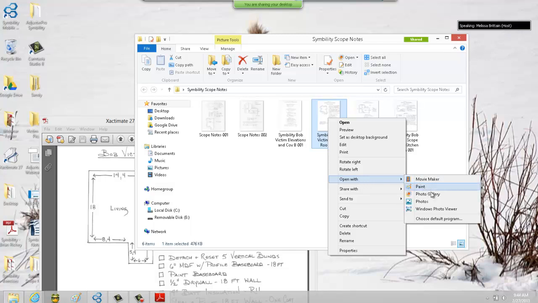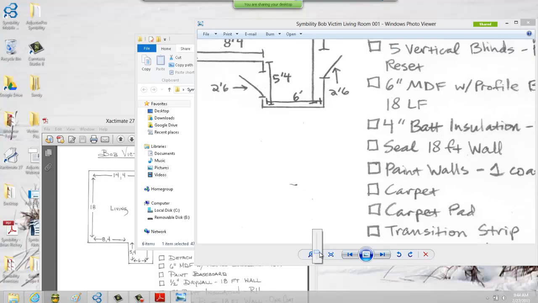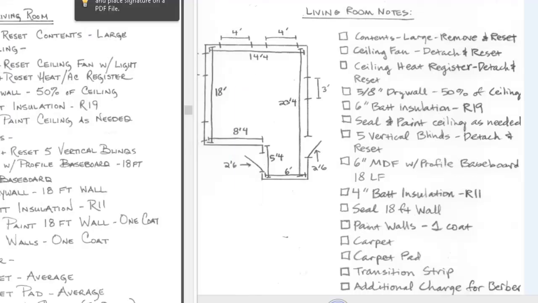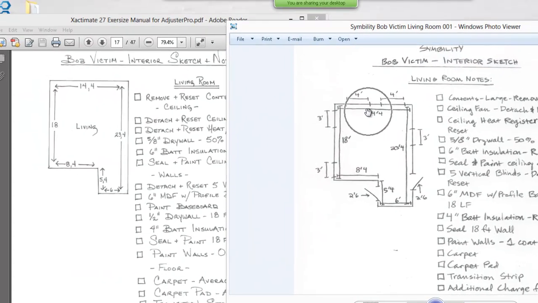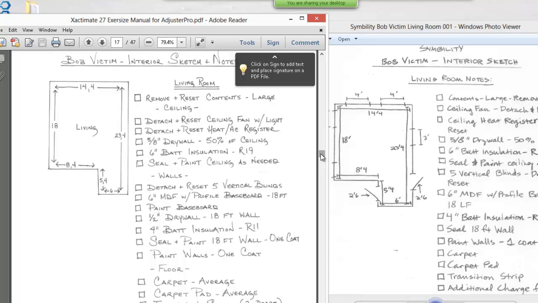So the living room, the only difference that you really see is going to be the addition of those windows and doors to the floor plan. So what I'm trying to say here is, you've got a difference in the floor plan here because we had to account for those windows there and the doors in order to attach items. So again, a difference in the actual writing of the scope notes and dimensioning is totally different in Symbility than it would be if I was performing an Xactimate estimate. So that's your living room main differences. There is going to just be the dimensioning of the room itself.